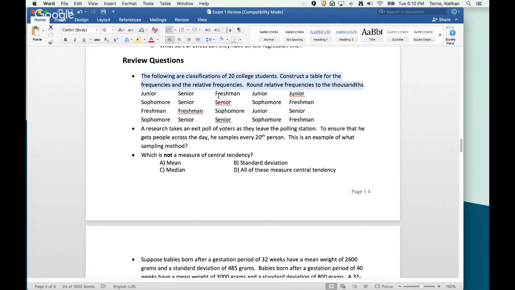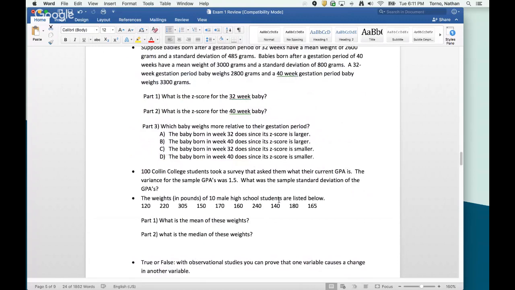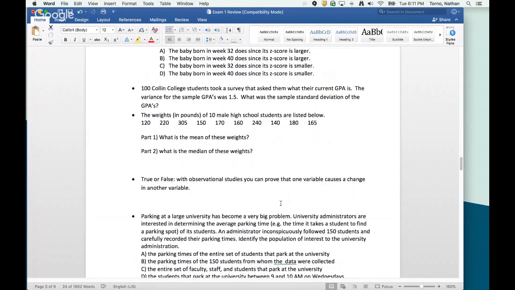If you have a question on any of these, feel free to send me an email. I will answer that for you, but you have to show the initiative of emailing me for me to do that. Otherwise, I expect you to use these review questions as the best way to go through this. If you feel confident going through these review questions, then you should do well on the test. If you're struggling with review questions, that's a good indication that you're not ready for the exam yet. So again, feel free to email me about these, and I will try to respond as soon as I possibly can. These are a very good representation of any questions you'd expect on the exam. Some of them are actually past test questions.